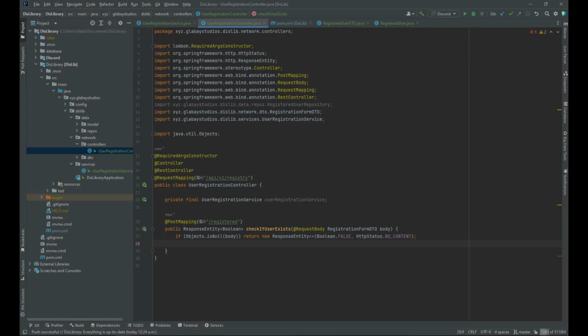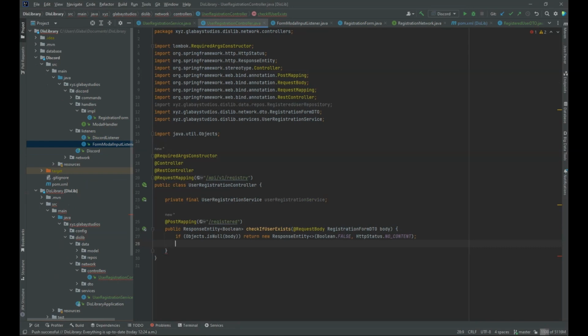So what we're going to need to do here is make a check to our user registration service to see if the user is registered. So if, and here we'll use our userRegistration.profileExists, and we'll pass in the body.